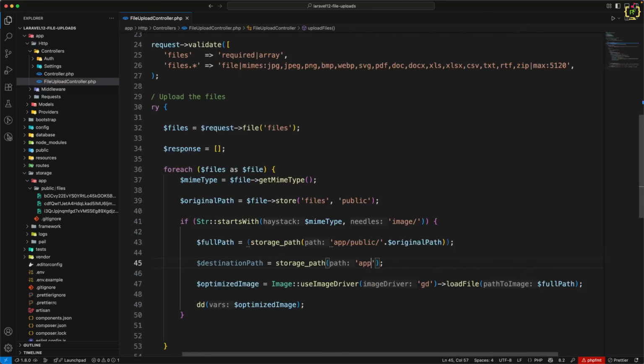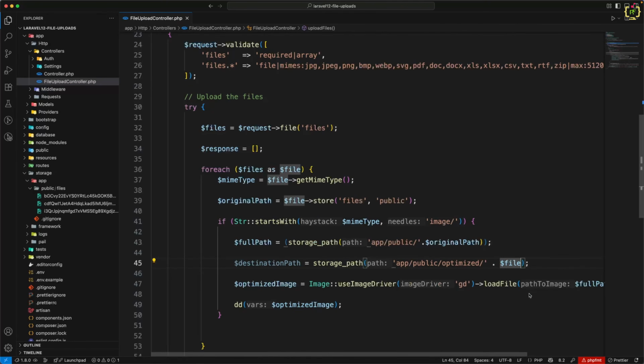And I will pass the path as app/public, and inside the public, I will be creating one more directory as optimized. And here we'll have to pass this file. So here we will pass the file hash name, just like this, so that this will have unique file name for every file. Now this will return the destination path.